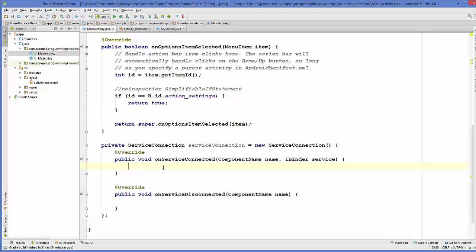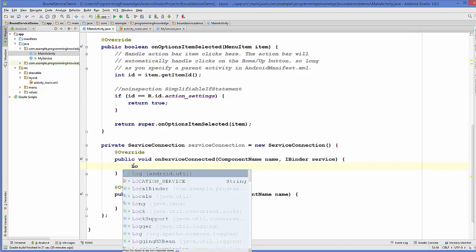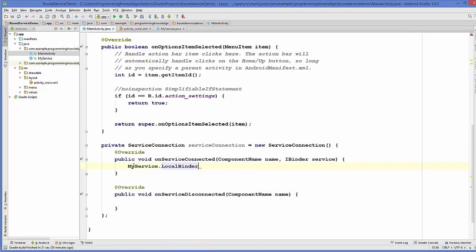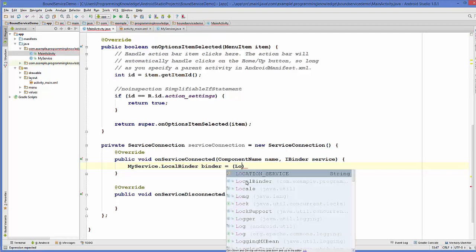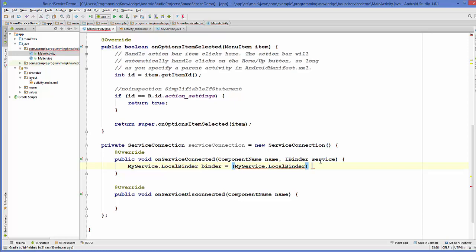In here you need to write some code, and in the first line we need to create our local binder object. So just create a LocalBinder object, and name it something, for example binder is equal to, we need to cast this to LocalBinder with the service instance, which is here.